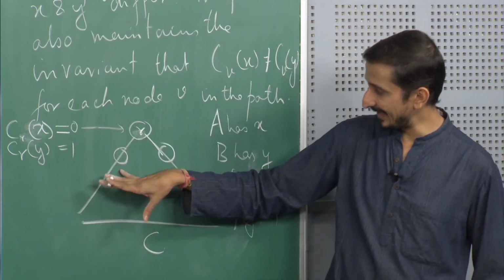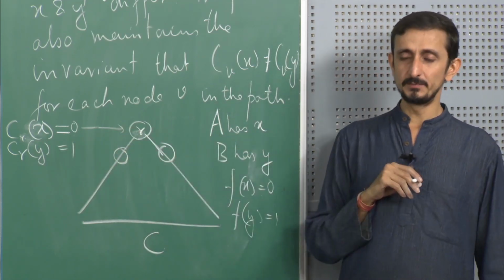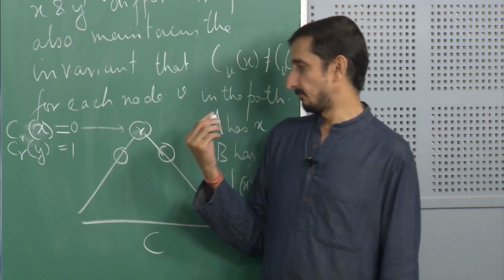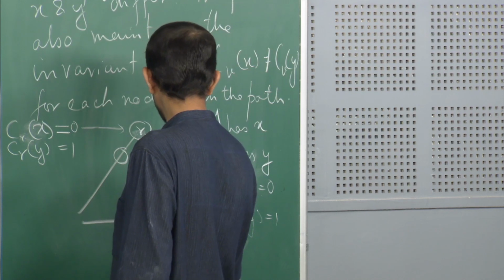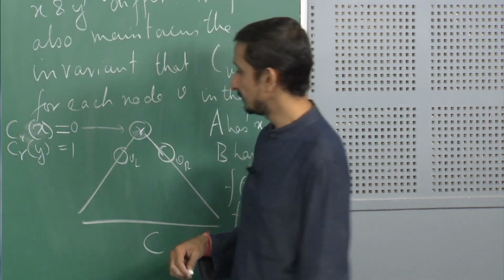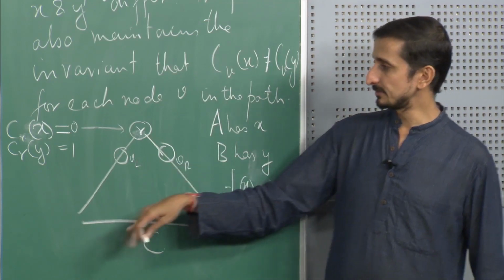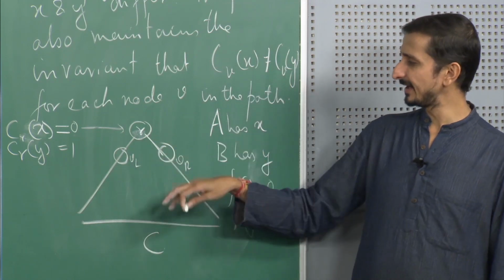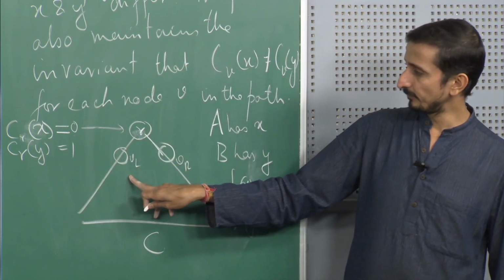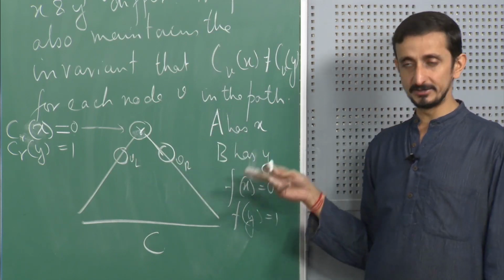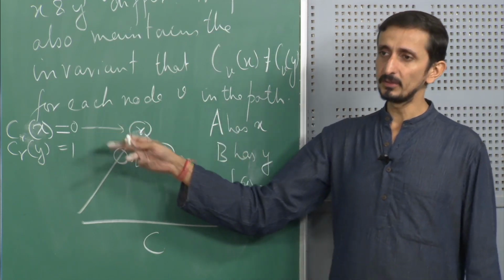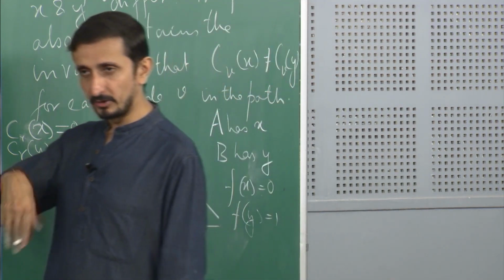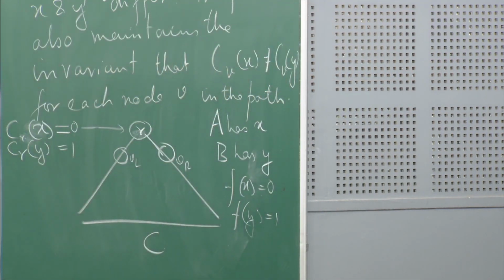Let's call them VL and VR. Suppose they go to VL, then it must be the case that CVL of x is 0 and CVL of y is 1. If R is an AND gate, then it is clear that CVL of y is also 1 and CVR of y is also 1. But which of the two is 0 would determine whether Alice would want to go left or right, and that is what Alice would communicate to Bob. And this is the entire idea of the proof.